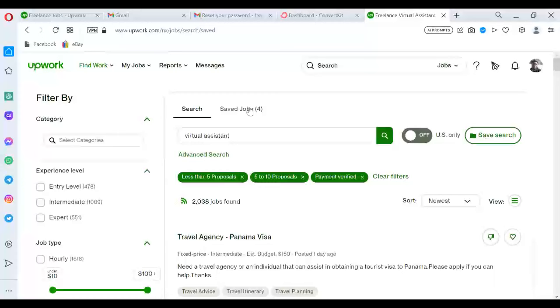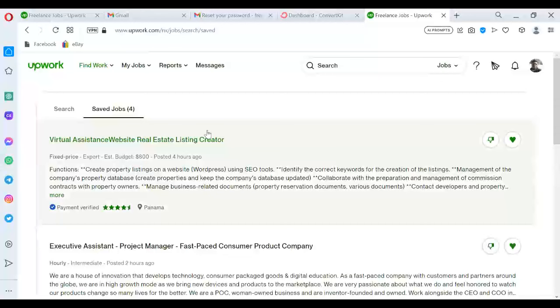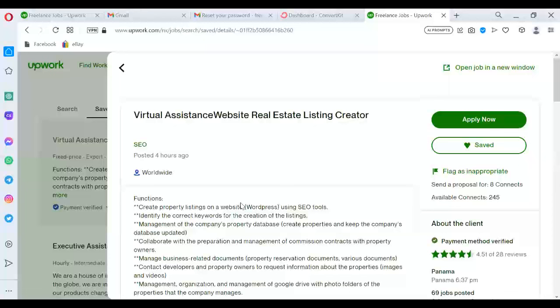When you go to the job that you saved, you can now go down into checking the client details and the job activity. Now, this is practical, as I'm going to show you. When you see a particular job, the first thing you need to do, guys, is always check the client details. Another mistake freelancers make is that when they are here, they go to check the job immediately. They read, this is something I can do. No, you don't do that. Always check, because the client and the activity of that job is just as important, or sometimes more important, than the job description itself.